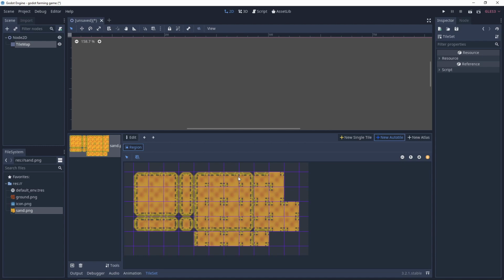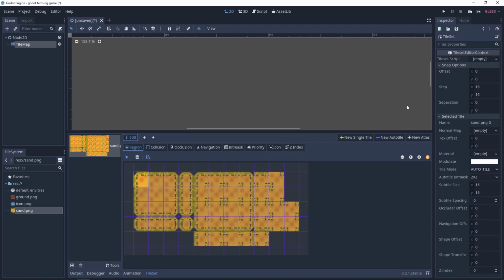We want to just make this smaller. So for that, we can just adjust some options. One of which is we need to make sure that the subtile size is 16 by 16 and 16 by 16 step. And then we need to change our autotile bit mask to 3 by 3 minimal. And let me show you what the difference is between these different settings. So if we had to go and draw on this tile, you'll see there's these small little blocks. And I'm just going to remove them all by right clicking. If we change this to 2x2, you'll see that this is a much bigger selection block. So you want to go for 3x3 minimal so that you can more accurately select your regions.